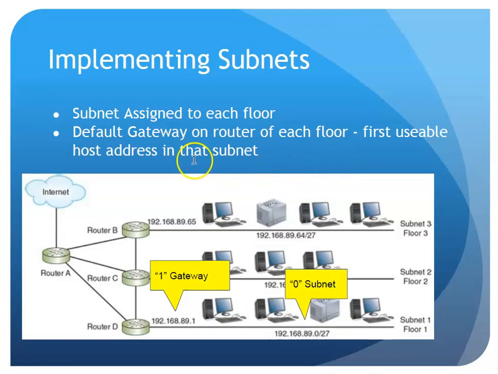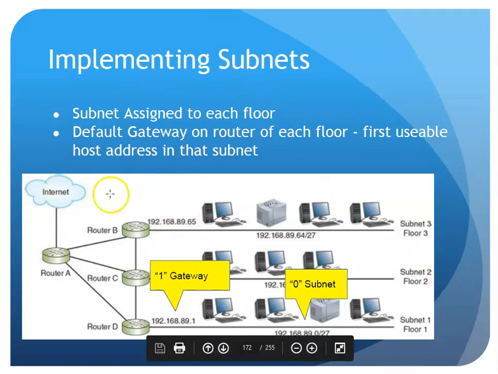Now, we had a network number 192.168.89.0. This is the example they have in the book, the map they have in the book. I can allocate this floor here, floor 1. We're going to say this will be the 0 subnet. So this right here would be 89.1. That's the address that I would assign to this router, and that would become the gateway address. The workstations on this network would be .2, .3, .4, .5, etc. And they would all belong to this 0 subnet.